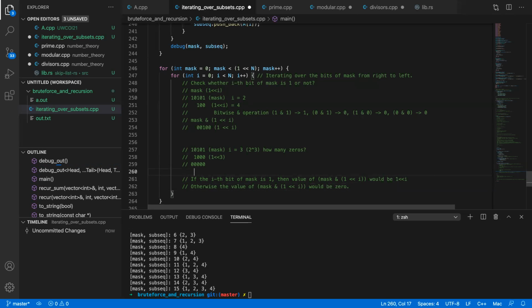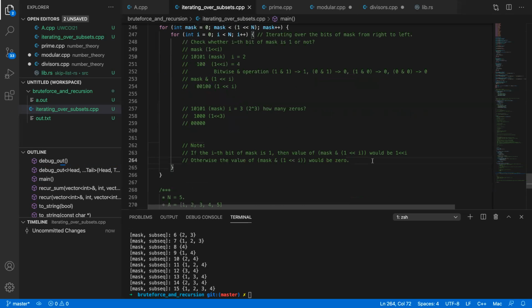Is this clear to everyone? If the ith bit of this number is 1, then if I take this number's AND with 2 power I, it would become 2 power I itself. Otherwise, its AND will become 0. Is this statement clear to everyone?